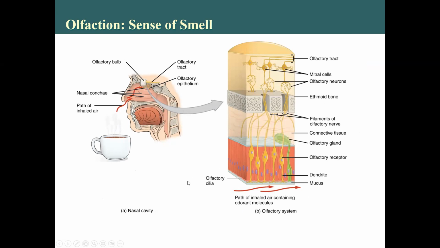So if we were to look in this little square, we would see the odorant molecules coming up and sticking to the mucus. They diffuse through the mucus and they hit these little olfactory hairs. The olfactory hairs are stimulated, and that sends a signal all the way up through the little holes in the ethmoid bone. This part of the ethmoid bone is called the cribriform plate. If you've ever had anatomy, you know there's an area on either side of the crista galli. It's very thin and full of little holes. There it is, the cribriform plate of the ethmoid bone.